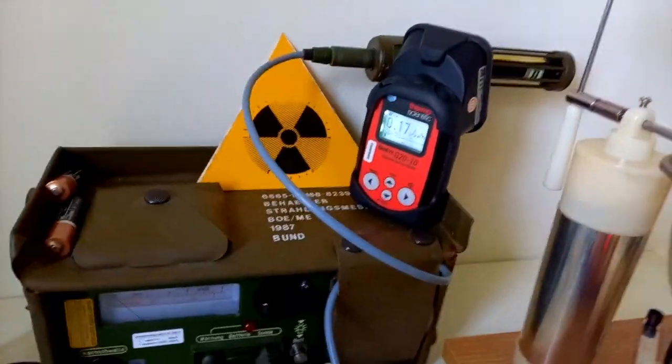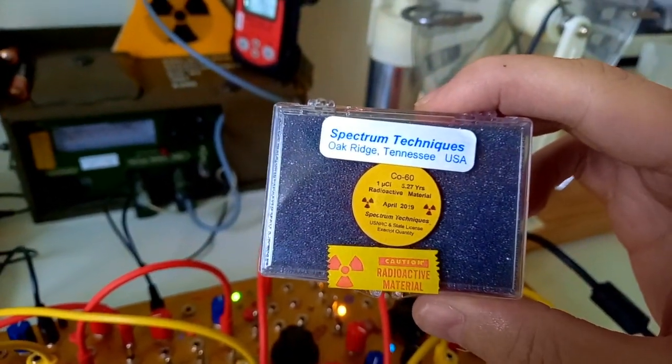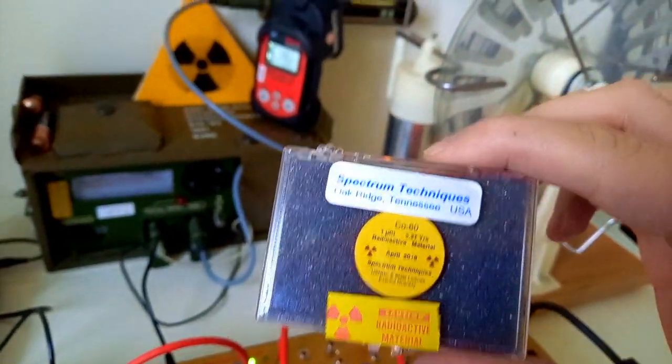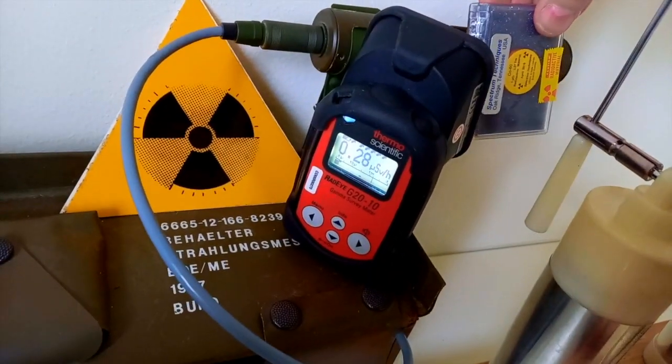To demonstrate that this machine truly works with radiation, I have here a small sample of cobalt-60 isotope. And if we put this in front of the Geiger counter, you will hear radiation going on. Here we go.